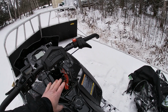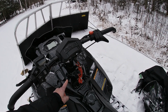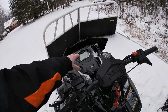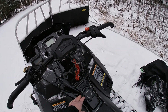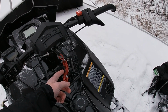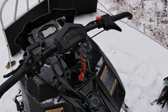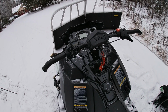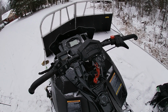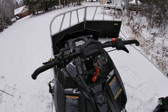This area of the snowmobile though is really cool as well. We've got the RCA jack for the helmet right down here. It's not over here. On my Riot it's down in here, but they've got this built in already. The tether and the key are all right here. They're in an easy spot to get to. They're out of the way, so you're not going to bump into them. You're not going to have to reach over them. They're really in a good spot. Very, very nicely done there.